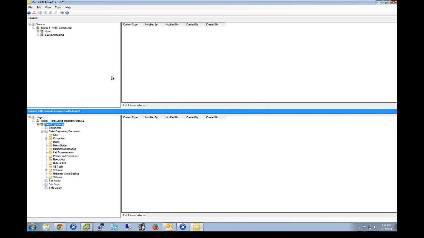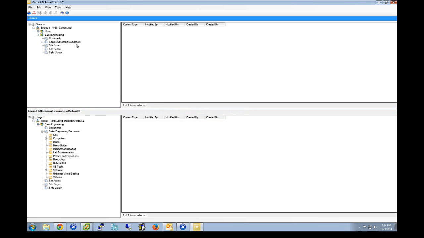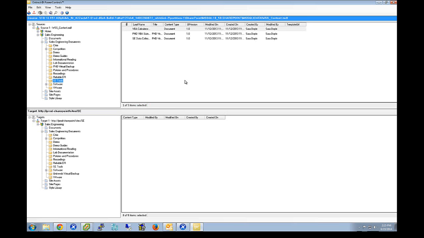And so we now have two views. We have at the bottom the live production environment, and at the top half is the actual backup view being presented by Unitrends Virtual Backup. So again, you're viewing very live images of the SharePoint structure here. And this allows you to now complete a recovery depending upon what type of item or object you're looking to recover. So for example, if I want to restore a document, it's simple drag and drop.